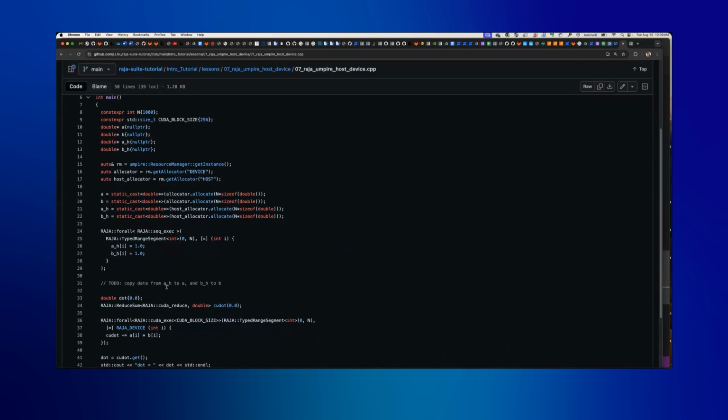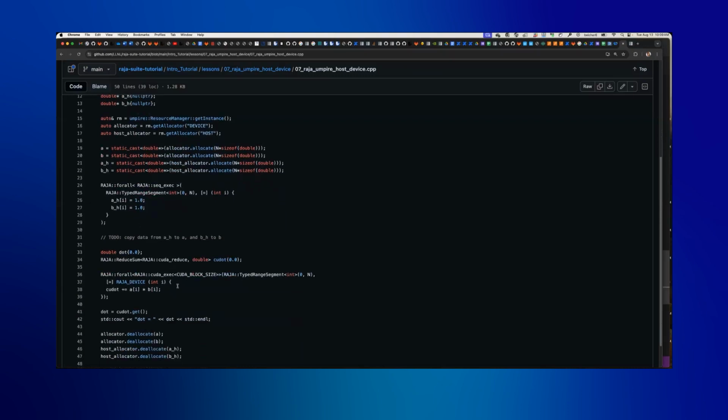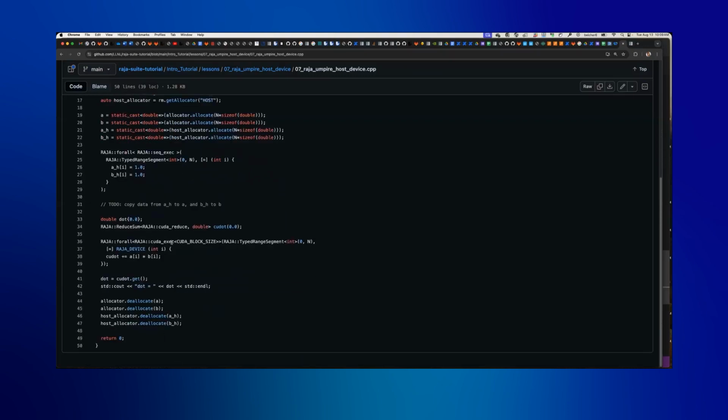We're going to create our host and device allocators, allocate some memory, and then use the copy operator to copy that over, so that when we do our very cool and exciting RAJA forall, it actually knows what these values are initialized with.